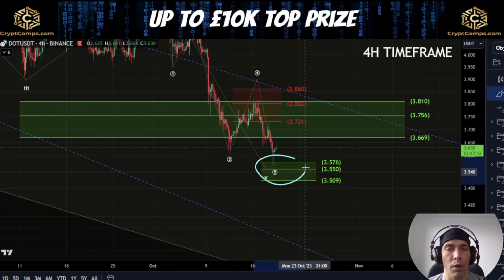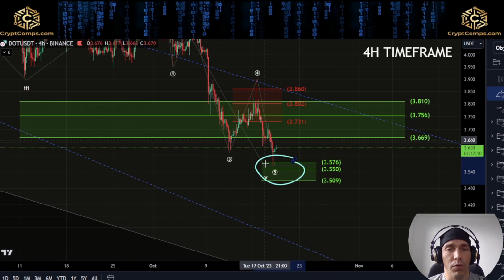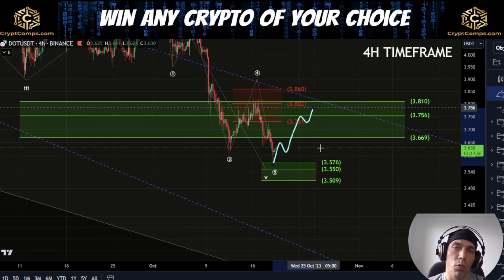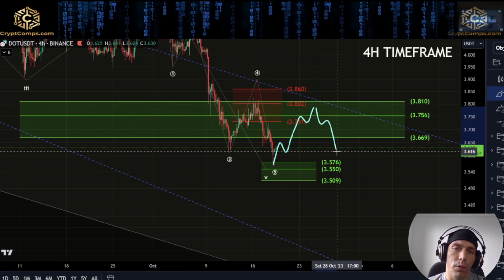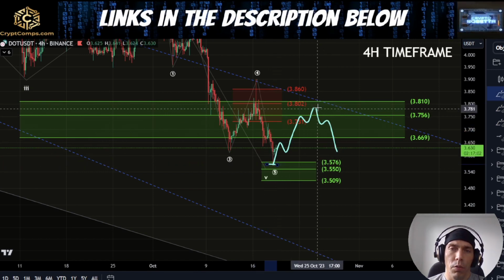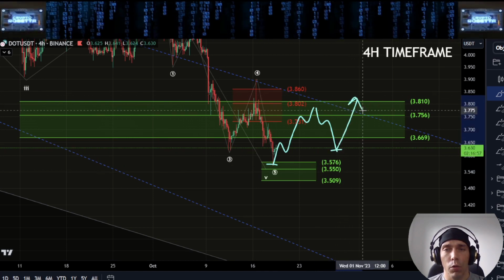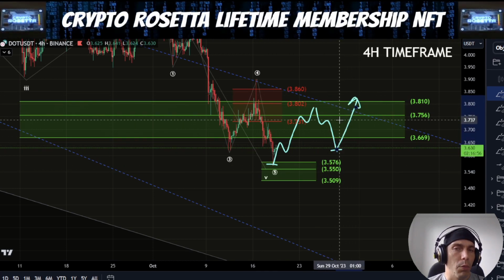We have come into the typical zone that we would expect a reaction. Now we need to see what happens. If we start to form a 5-wave move up here, and we look to find support again above this low, having a 3-wave structure back to the downside, then we can start talking more about that idea of a bigger push to the upside.